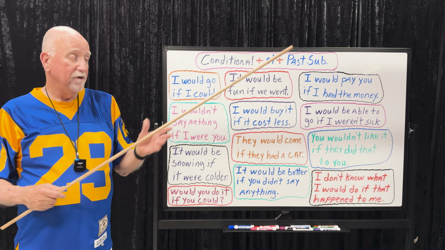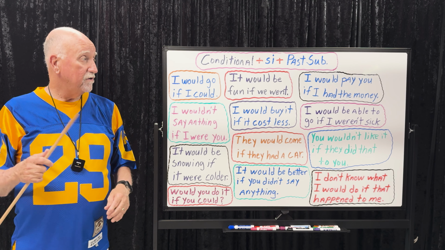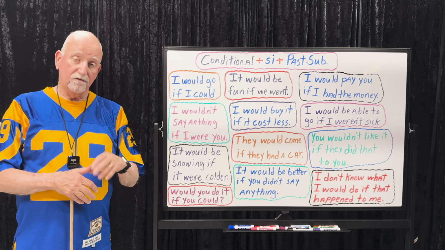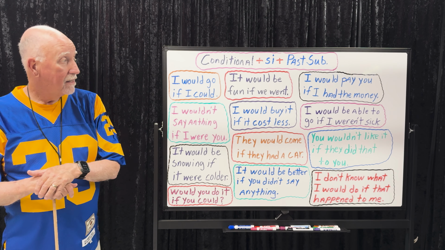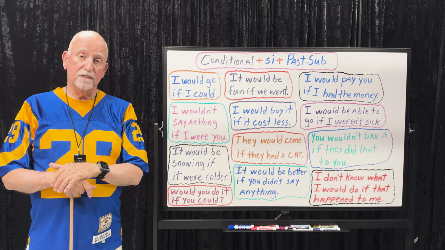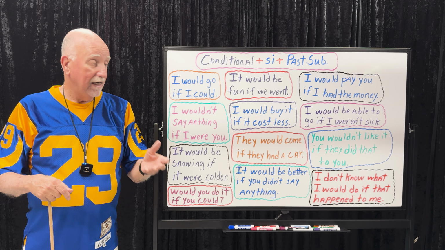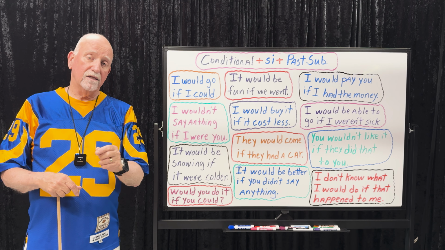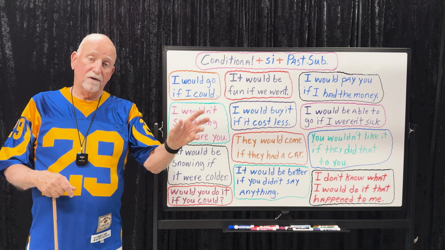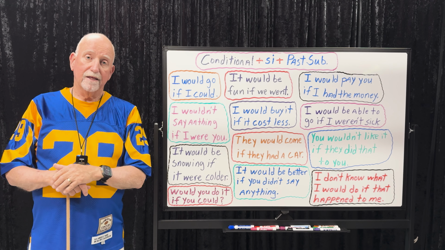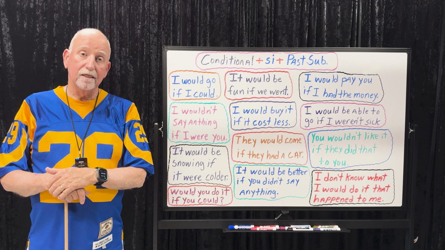Okay, our last column cluster. I would pay you if I had the money. Pagar is to pay, and tener is to have. I would pay you the money. Te, that's for you. Te pagaría el dinero si, if I had the money. Tuvieron, change the O to A, tuvieran, get rid of the N, and you're done. Te pagaría si tuviera el dinero. If you don't have the L in there, it would be, I would pay you if I had money. But if you say, te pagaría si tuviera el dinero, it's a specific amount that you owe the person. That's the difference between L and no L.